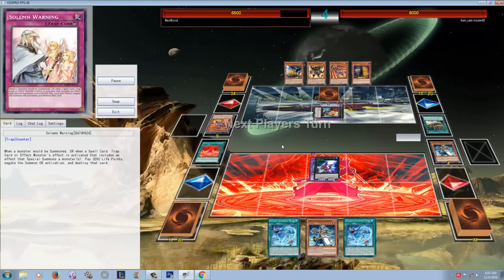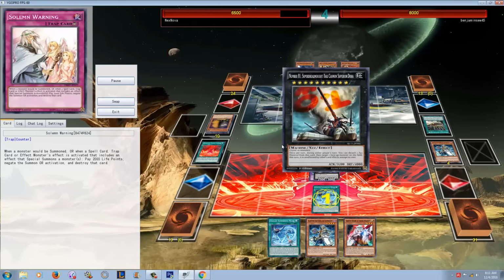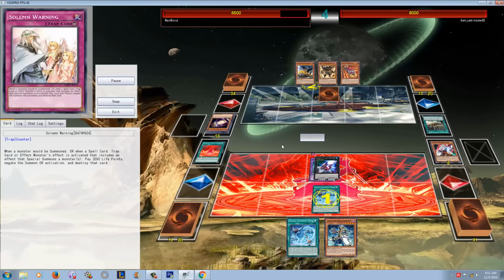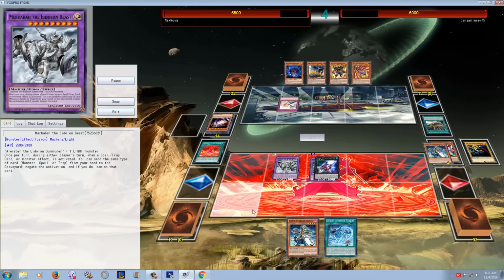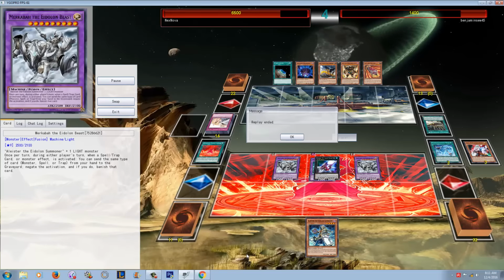He summoned Dora. He's able to get a Surge. He still has Maxi to counter whatever he wants to do. And you see right here, he's going to use the Maxi. Now, he does use Dora's effect, and he gets smacked by the Ghost Ogre. Now, you're probably wondering why he's running Ghost Ogre instead of something like a Fat Veiler, or it just being a better card. I think he uses Ghost Ogre because it works really well with Instant Fusion.